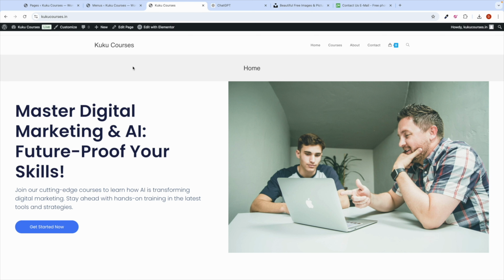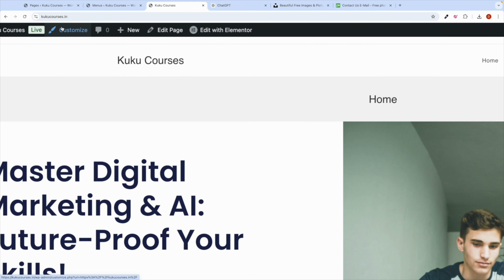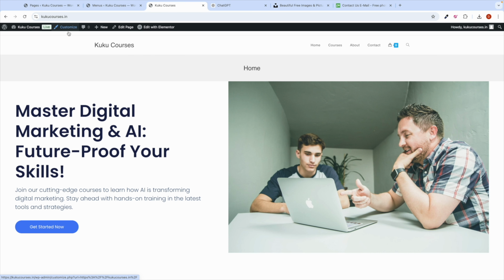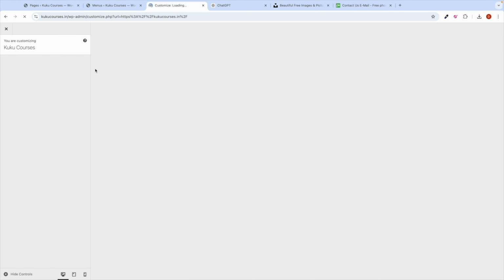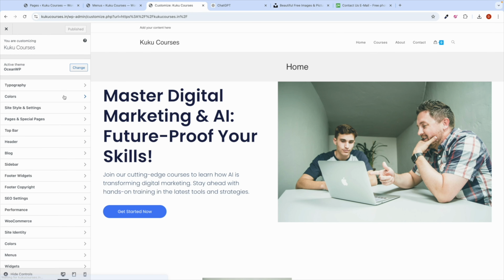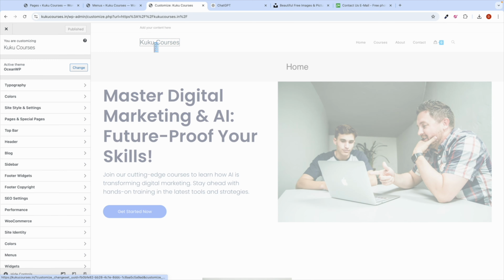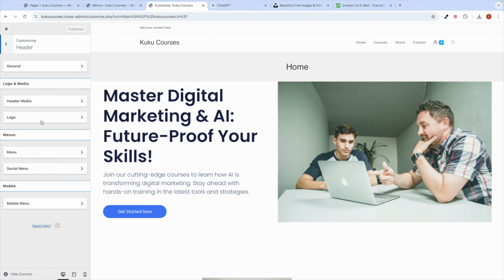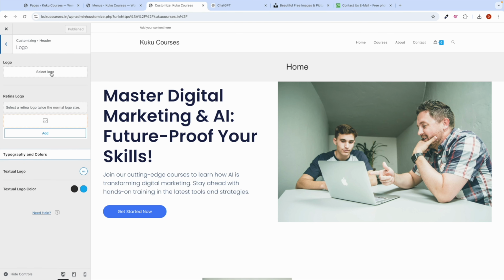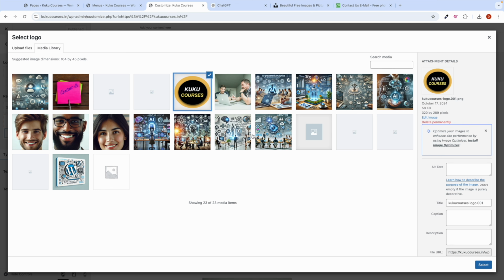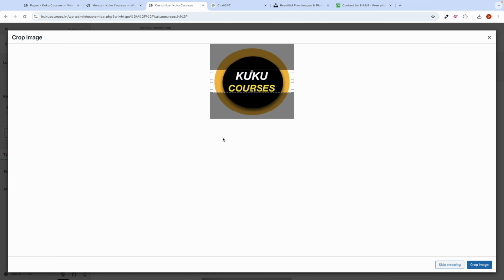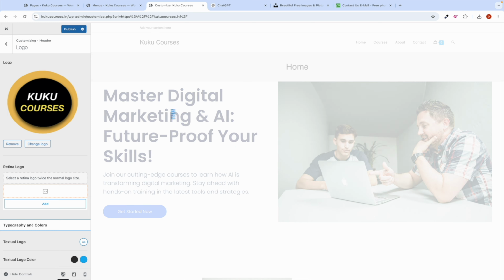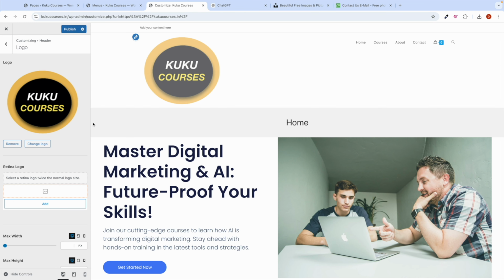So just go to the main home page, and at the top you will see this button known as customize. Click on this, and it will open the complete customization of your website. Suppose you want to change this one, you can go to header, go to logo, select your logo. Suppose I have this as the logo, I will select that, click on skip cropping, boom, the logo is here.